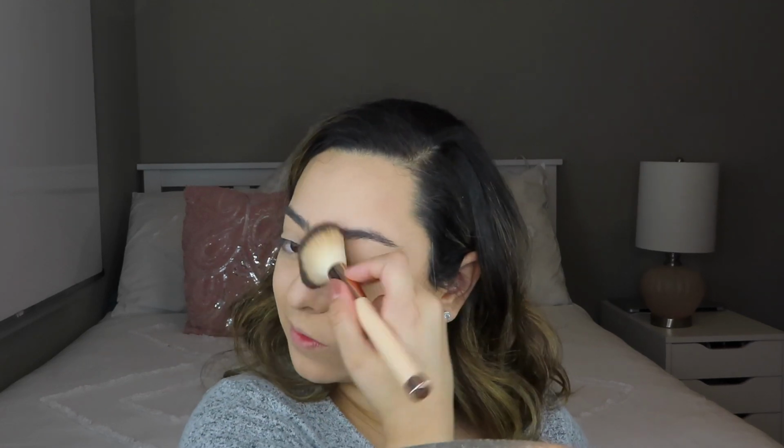I squeeze the brush with my fingers, but I like to make sure that there's no curve, because sometimes when you squeeze it, like there's like a curve. I make sure that it looks pretty straight, or else your nose is gonna look crooked. Just go like that, both sides, just so it can look a little slimmer. Then just buff that out.